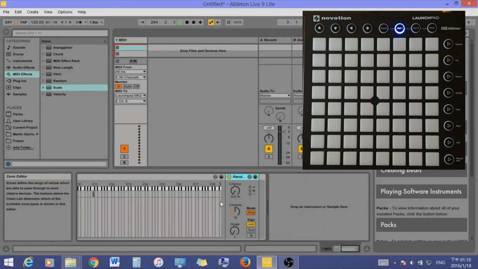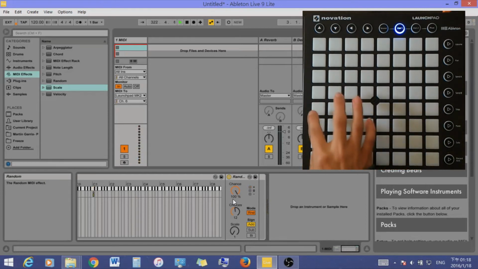So that's it. And random. What random does is the opposite of what I want to do. It basically chooses random areas. For example, I'm pressing this button. If I set the chance to 100%, the next time I hit this button, it goes to other places, like random places over here in these 4x4 boxes.